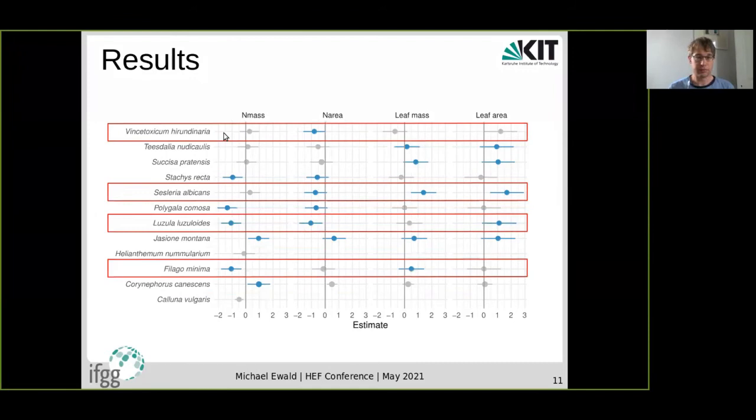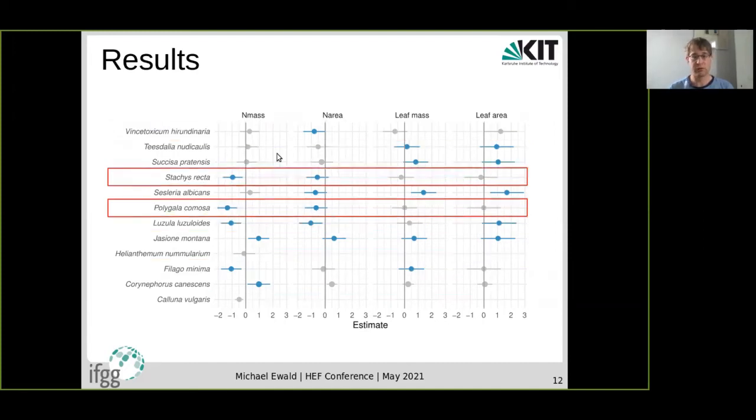In the second group, there are species which are characterized by lower nitrogen contents in the recent samples, but this lower nitrogen content was somehow compensated by a higher leaf biomass or a higher leaf area. And when looking at one leaf, we found no change in the amount of nitrogen per leaf for these species, indicating that the nitrogen conditions for these species did not really change. And in this group, there are 3 species. These are the 3 species which we sampled in forests.